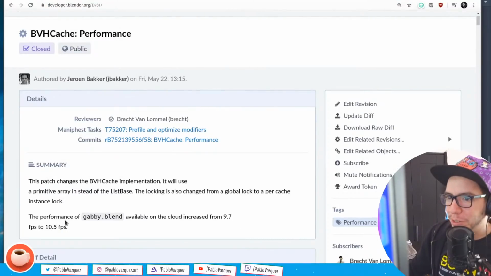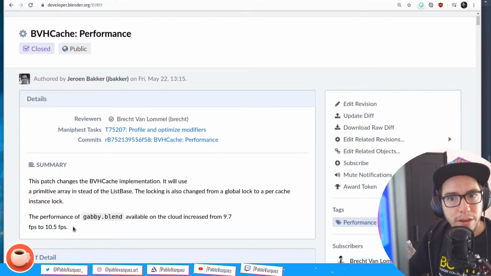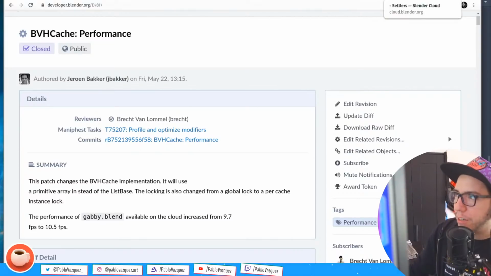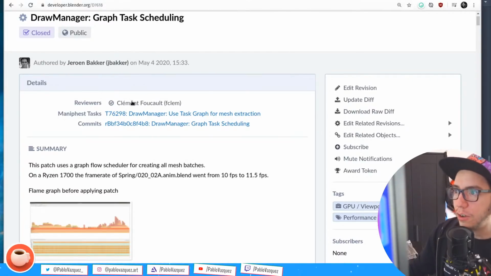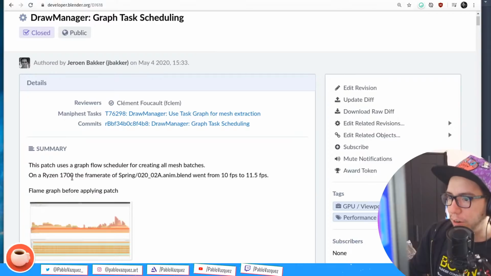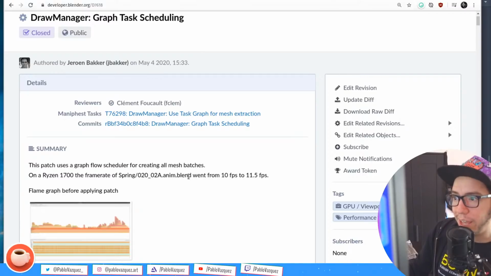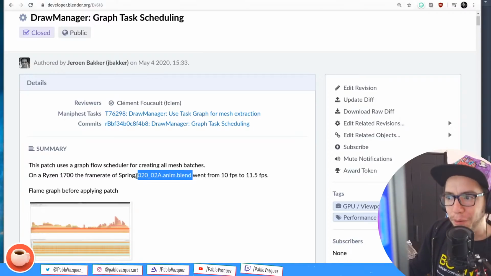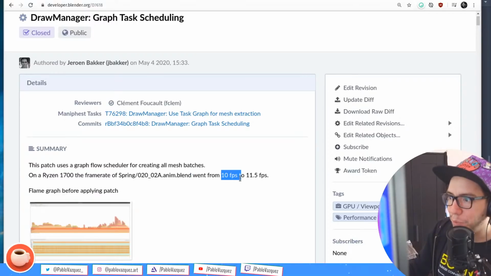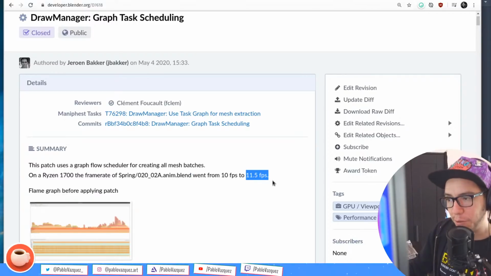So the cache performance went from 9.7 to 10.5, so that is about 1 FPS. But there is also this improvement that on an AMD Ryzen, this was tested on this CPU, on a more complex shot from the Open Movie Spring, it took it from 10 FPS to 11.5 FPS.